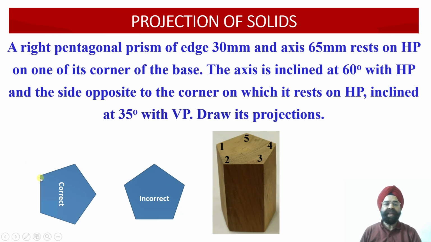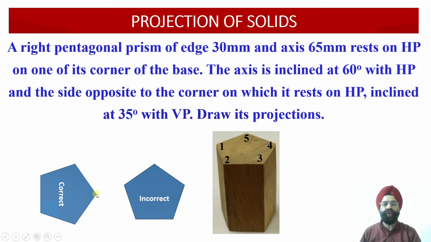Whereas into this situation, if we are going to assume that we locate the pentagonal prism onto the horizontal plane into this orientation, then we are going to tilt this particular pentagonal prism with respect to horizontal plane in this orientation. That is, whenever we incline the pentagonal prism with respect to the horizontal plane such that the axis is inclined at an angle of 60 degree with respect to HP, the pentagonal prism will be resting on this corner of its base onto the horizontal plane. It will be this corner. So once we tilt it this way, it will be resting on the horizontal plane on this corner.